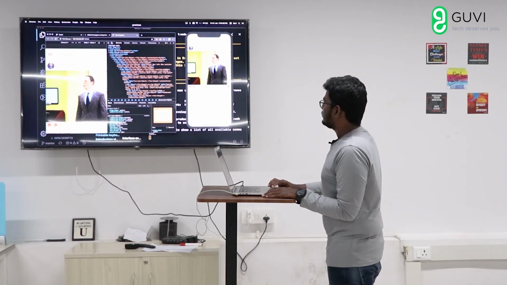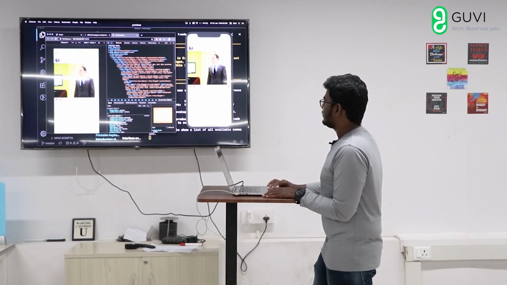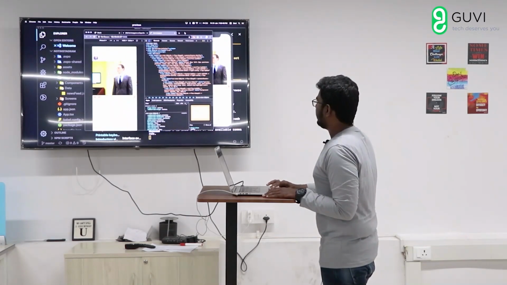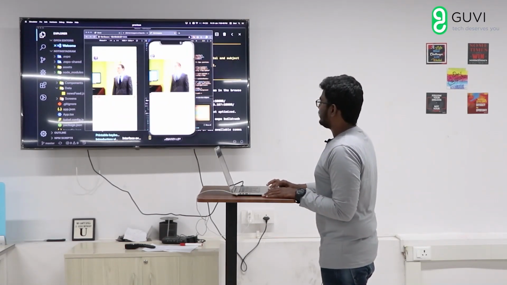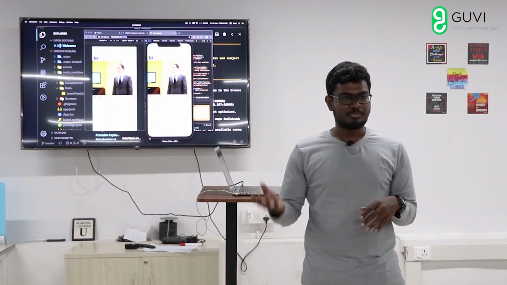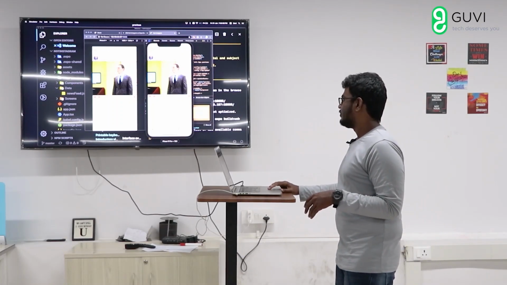Change it to iPhone. Yes. And reduce the size a bit. Yeah. You can see this is a web and mobile web. You saw the app running in web. Now the app is running in mobile web. You can see there is no difference between the actual app and the mobile web version of that app.